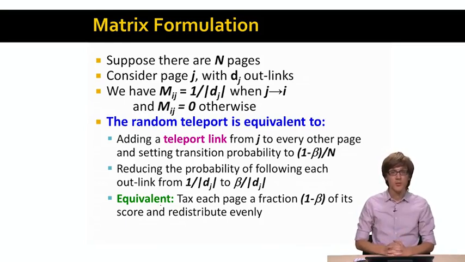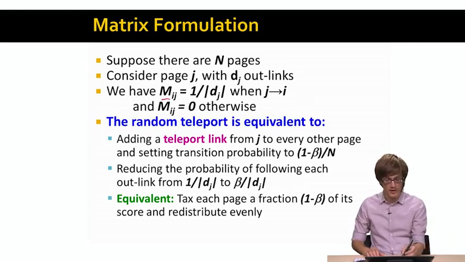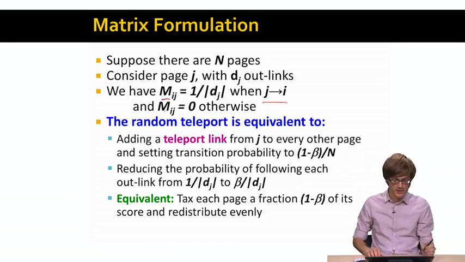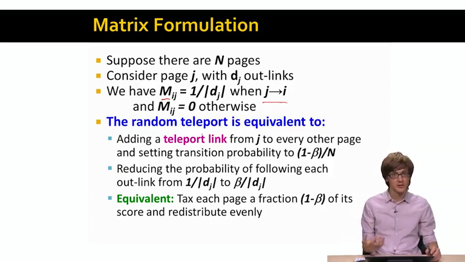Just to remind you, we have capital N number of pages, or number of nodes in the graph. We defined matrix M in such a way that the entry Mij is 1 over the degree of j if node j points to node i, and otherwise that entry is 0. Now let's think about how random teleports play into this matrix M. The way we can think of teleports is that we take our initial graph and add all these additional transition edges. So we can think that random teleports take our graph and transform it into a completely connected graph where we have two types of edges.